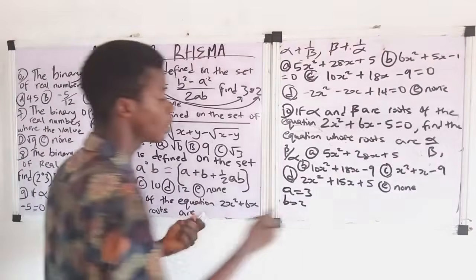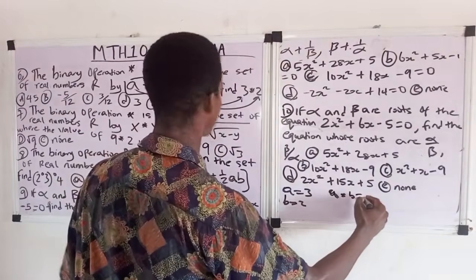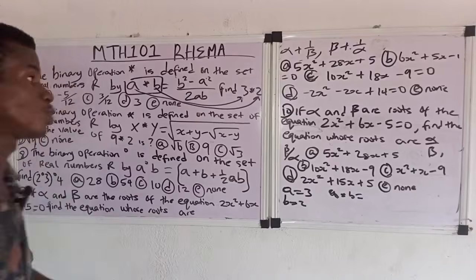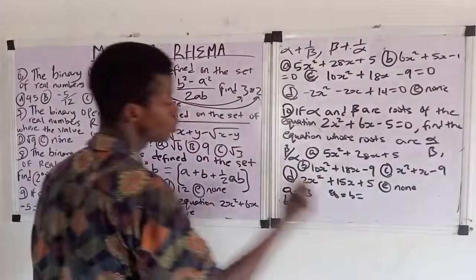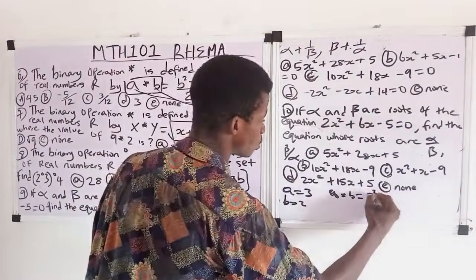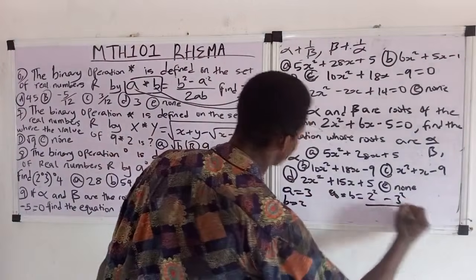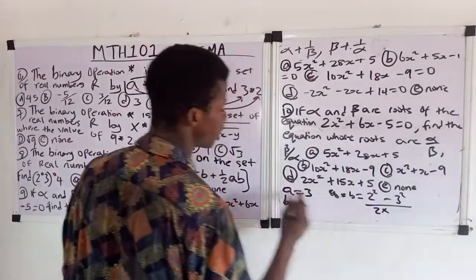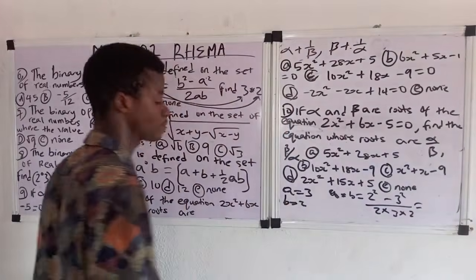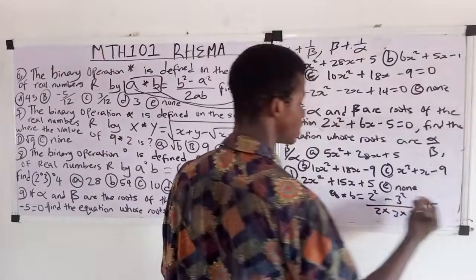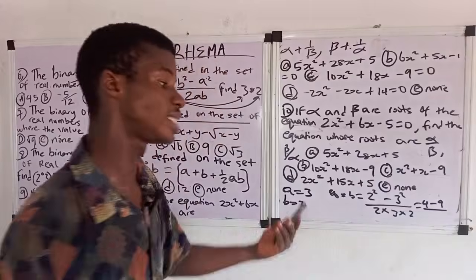Now they said that A operation B is equal to B squared minus A squared divided by 2AB. Now, what is B? B is 2, right? So we'll put 2 there. 2 raised to power 2, minus A is 3, right? So 3 squared, divided by 2 times A, A is 3, then B is 2. So if we do everything, 2 squared is 4. 3 squared is 9. Divided by 2 times 3 is 6, 6 times 2 is 12.